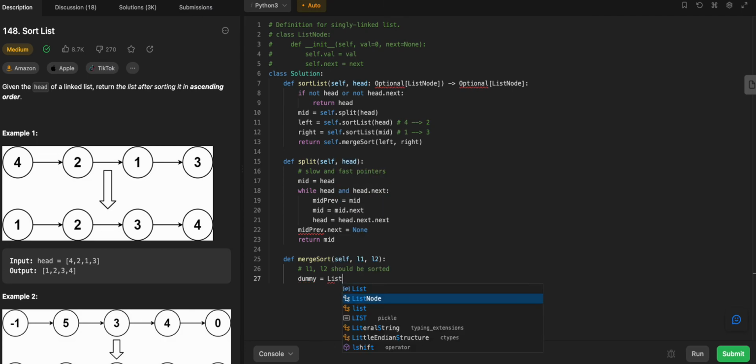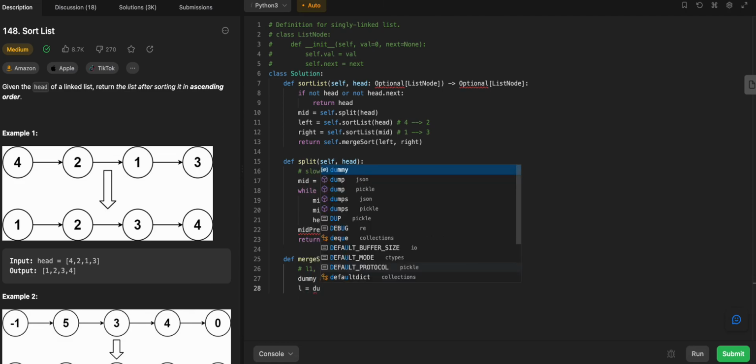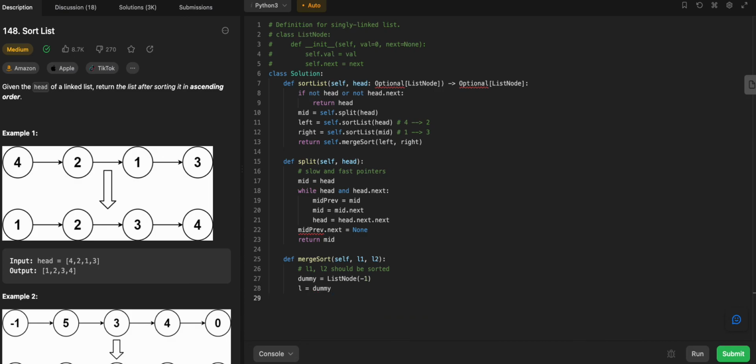ListNode, and we'll put it to a random number, let's say just -1, and the pointer is going to be dummy, and while each of these pointers didn't reach the end, we start to compare these two.